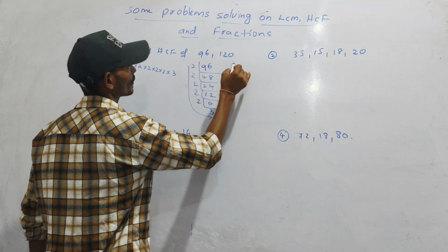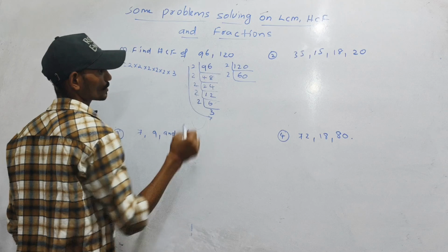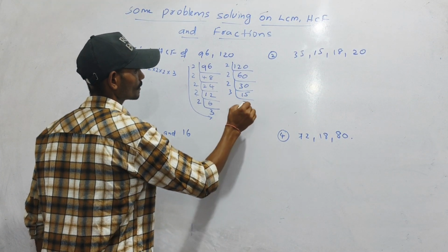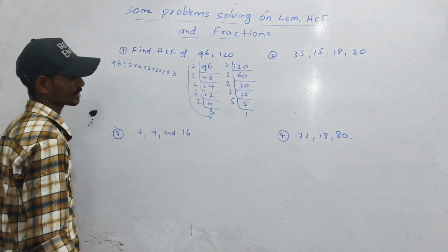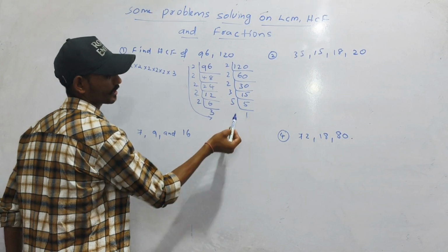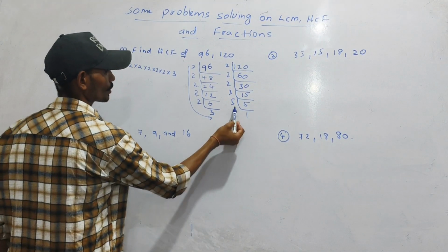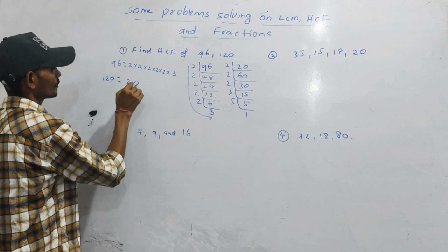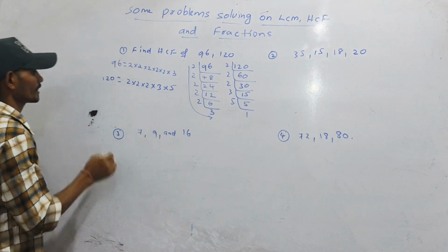Now again you are going to find all the factors of 120. So 2 6s are 12, 2 60s, 2 30s, 2 15s, 3 5s. Next it is not possible, or you can take 5 1s as you wish. Or you can stop. Why did I stop here? Because 5 is repeating, so there is no need to go to the end. You stop here, that also becomes the answer. So the factors of 120 are 2, 2, 2, next 3 into 5.